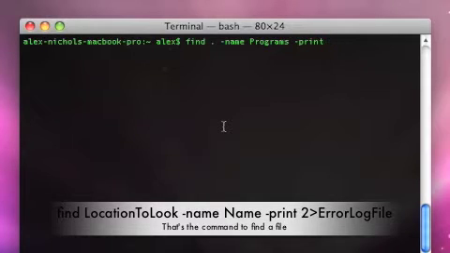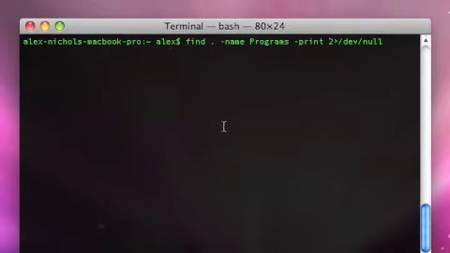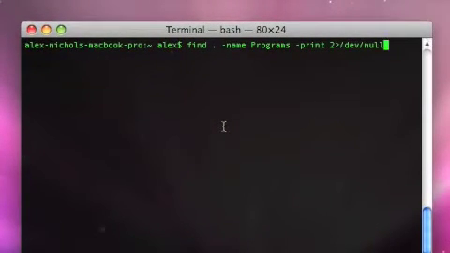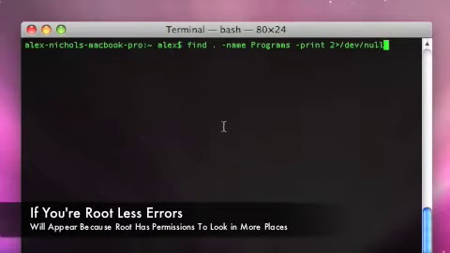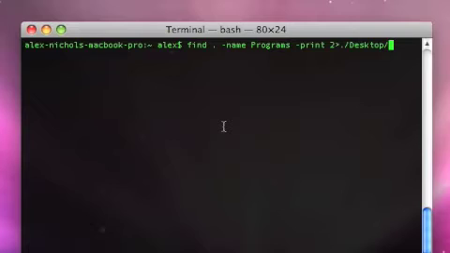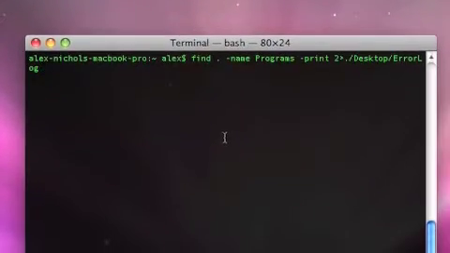Then 2 > /dev/null. What the 2 > /dev/null is saying is take the errors and instead of writing them to the terminal, write them to /dev/null, which is a file. You can change it so it writes all the errors to /desktop/error/log. Now, there are not going to be any errors because I'm looking right now in my home directory, which is currently dot, my pwd.